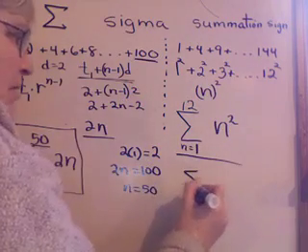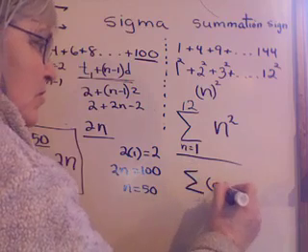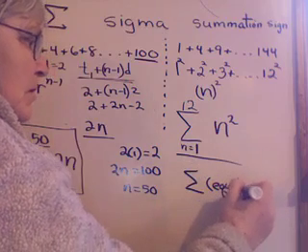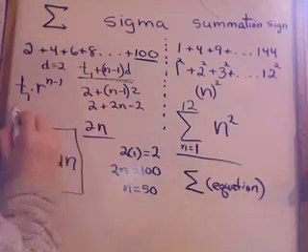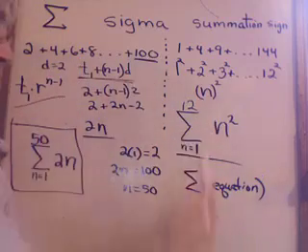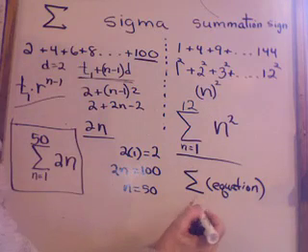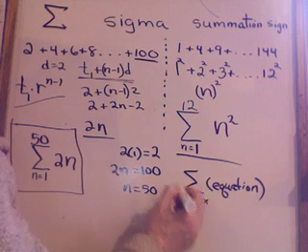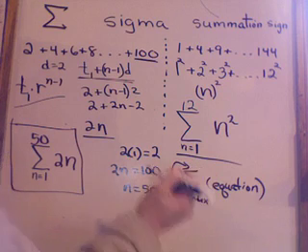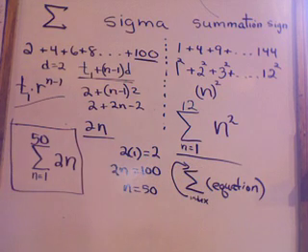So you need the sigma, and then here you need the equation. Sometimes that's a little bit of work. Could be arithmetic, could be geometric, could be neither, which means you have to look for a pattern. Those are hard. And then you need your index for the start, and you need your number for the end. So I think now you can do this assignment. Good luck.